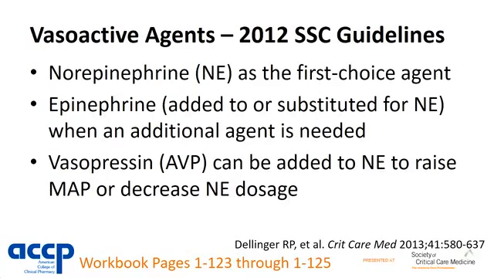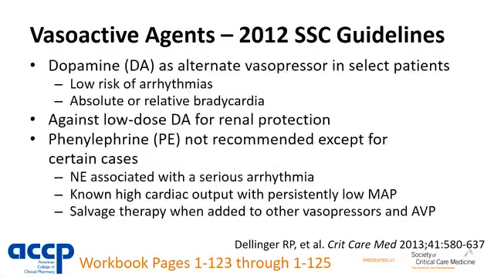The Surviving Sepsis Campaign does recommend epinephrine that may be added to or substituted for norepinephrine when an additional agent is needed, and suggests that vasopressin can be added to either raise the blood pressure or lower norepi dose. What's challenging, though, is to know which order we should do these things in practice. I know at our site we don't use a lot of epinephrine, we use a lot more vasopressin. I think that it makes a lot of sense to look at the patient's parameters and decide which agent is best for the patient based upon what the pathophysiology is showing you.